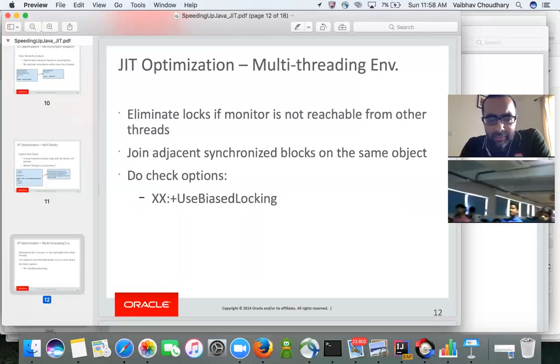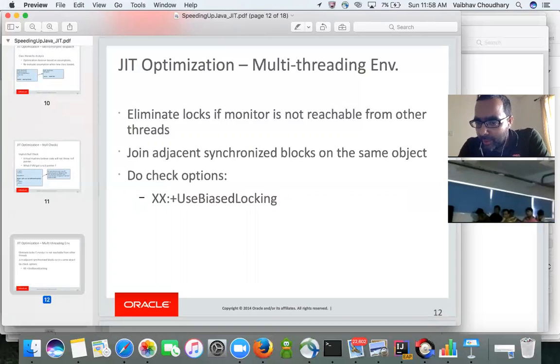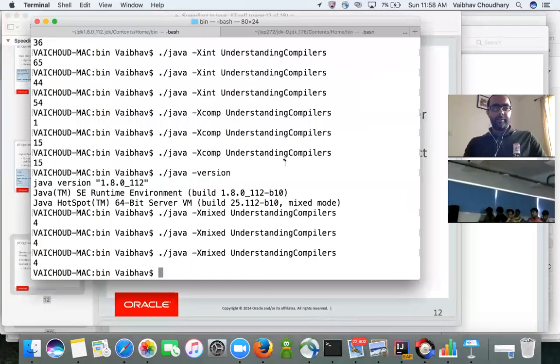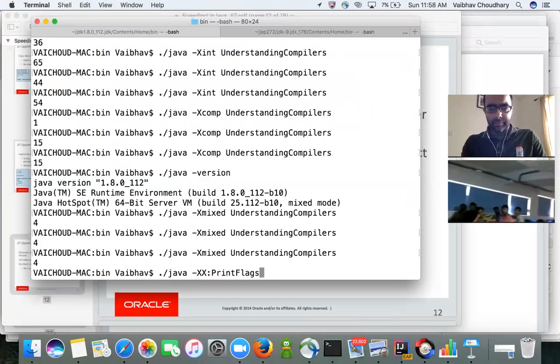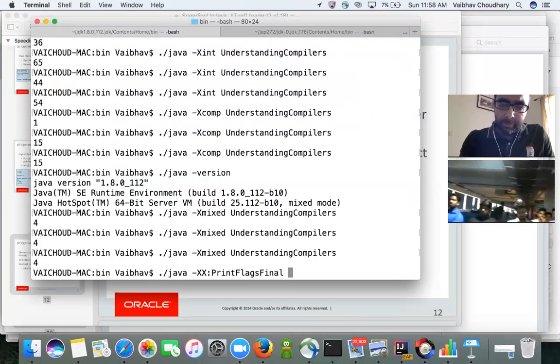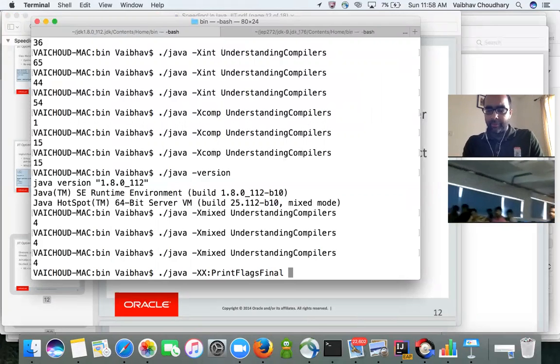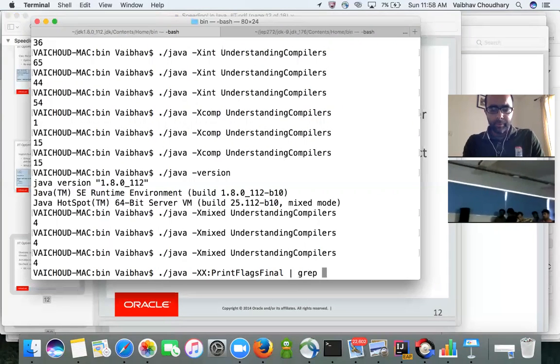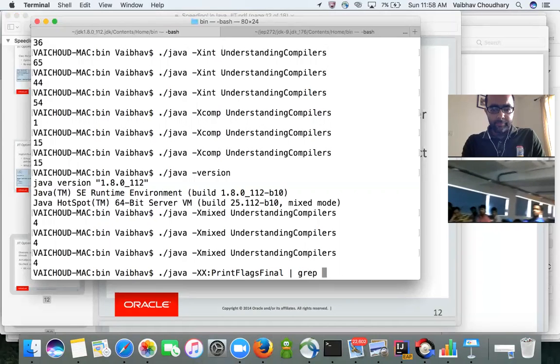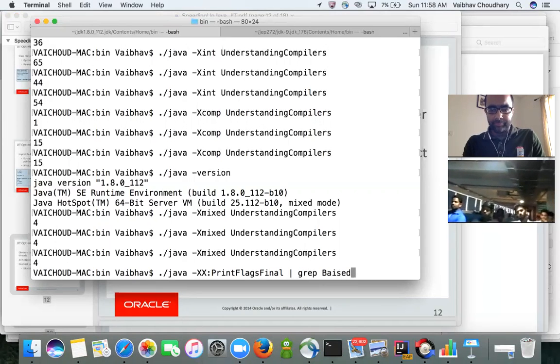And this is precisely what happens with biased locking also. So in Java, you can see my screen, right? I will print flags final, which will print all the flags that the Java command has, and I will grep on biased.